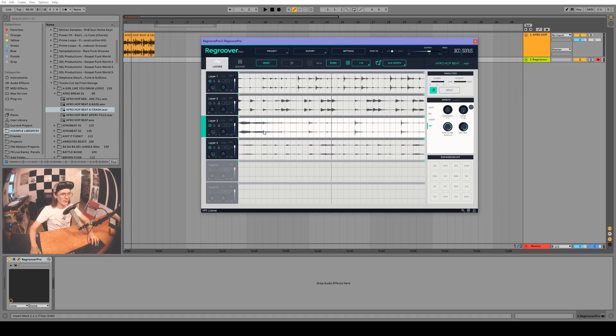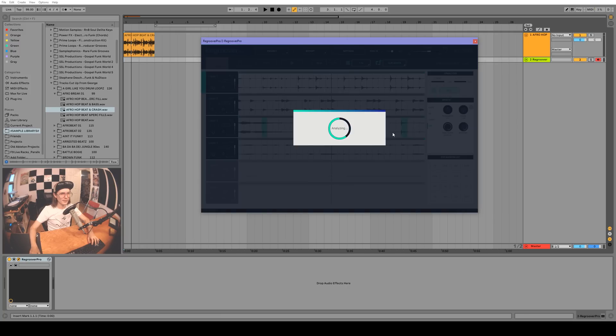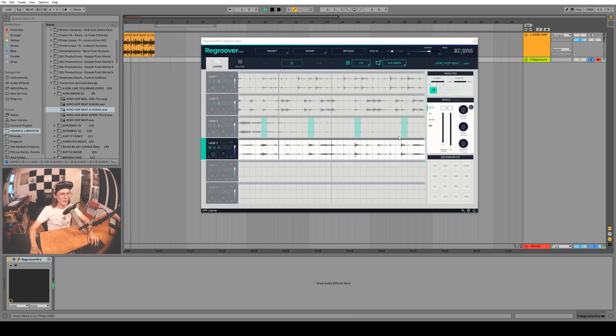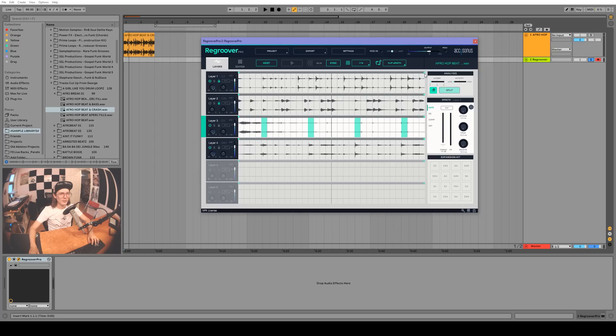You can also use the eraser tool to guide the way Regroover is splitting the frequencies. So let's take these sounds out of this layer and move them into another layer — we'll lock the other two layers, then click split, and it sorts those pieces down there. There's also some looping so you can jam out different ideas — it sounds super weird.